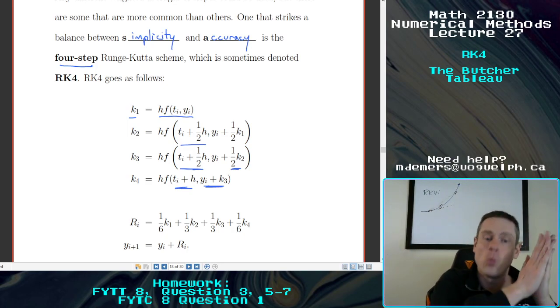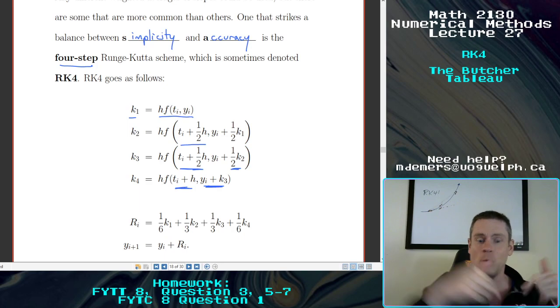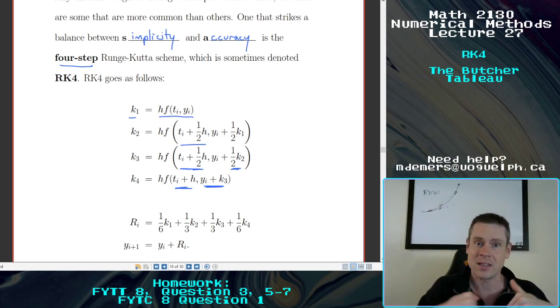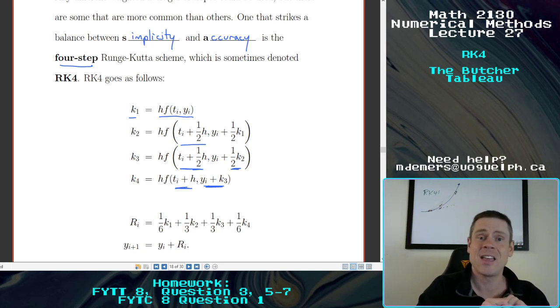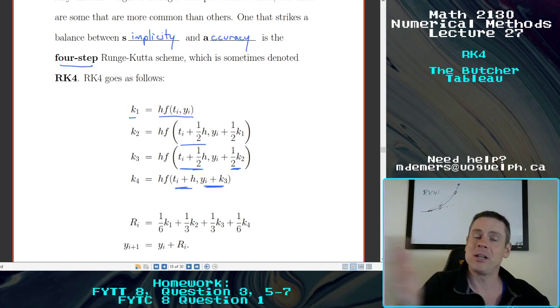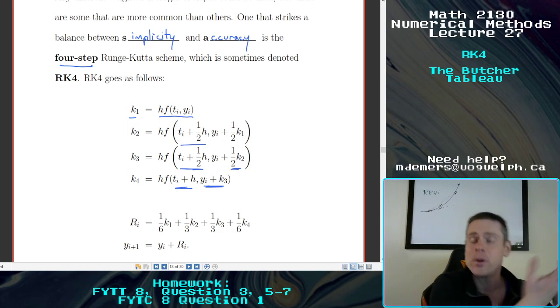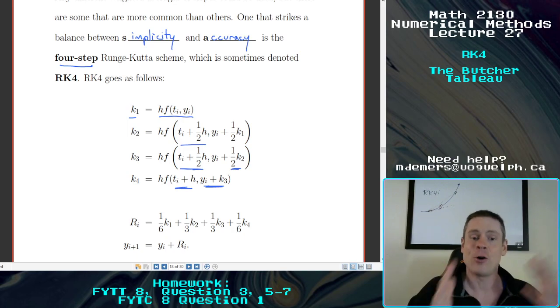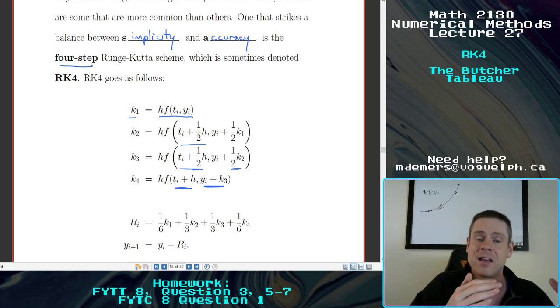So see that? We take 1/6 of the first one. So 1/6 of the one that I know based on the tangent that's right here at the current point on the graph of the solution to the IVP, the initial condition. I take 1/6 of that last estimate, the furthest one out, and I put a little bit more emphasis on the ones in the middle, 1/3 and 1/3. But I take into account all of those different estimates to produce one estimate of how much I should be going up at that step.